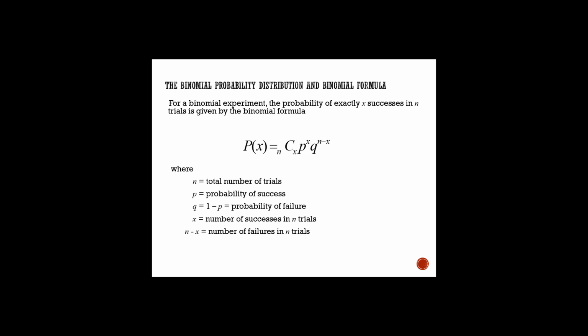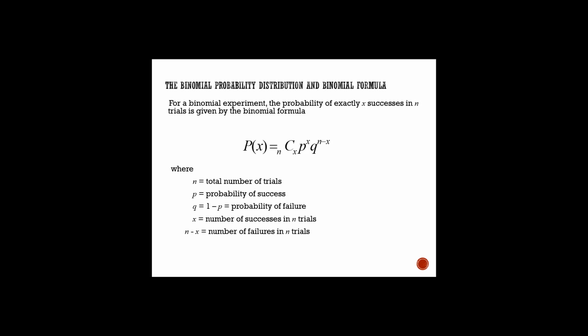x is the number of successes in our trials, and then of course the number of failures would be n minus x. So what you're always going to identify when you start a binomial is this: n, p, q, and x. You're always going to want to write those things down and identify them. And you're also going to want to jot down what this researcher is calling a success, because it could be the opposite of what you think it is.